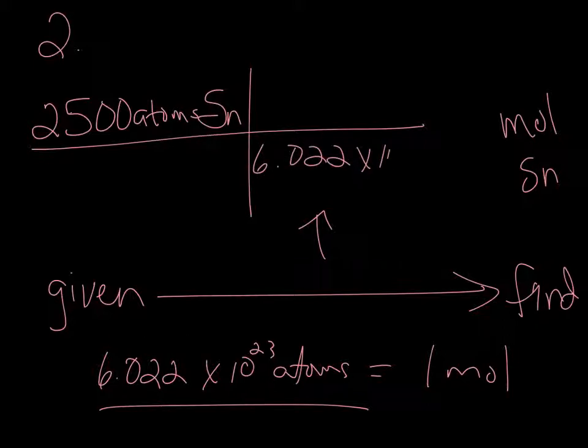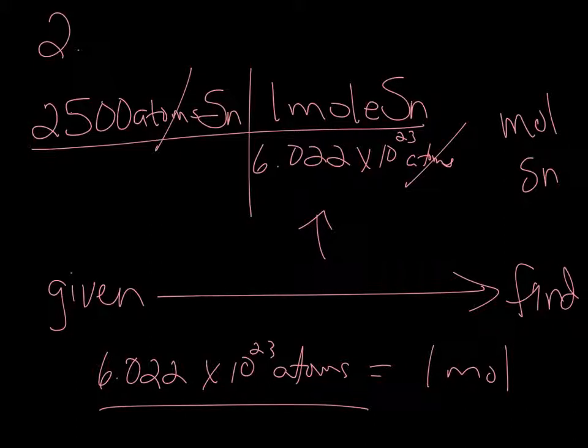6.022 times 10 to the 23rd atoms goes on the bottom, and those will cancel out, and that's how many in 1 mole of tin. And so I'm left with moles of tin. Now I caught myself because I was going to put a gram in here, and then I was already looking ahead that I needed to cancel atoms out. And that off the chart is always grams, off the chart. This is always our number. So those cancel, and the answer, after you do the math, should be 4.2 times 10 to the negative 21st.